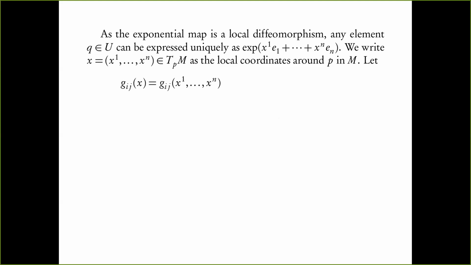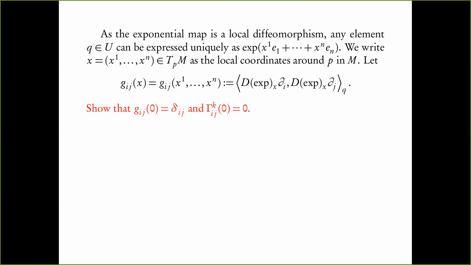Okay, so what is our Gij? Well, our Gij at x is nothing but Gij of x1, x2, up to xn. But what is this? Remember, this is nothing but you take the vector field del by del xi, apply the linearized exponential map, take del by del xj, apply the linearized exponential map, and then evaluate this at the point Q. So this inner product is happening in M using the Riemannian metric G. That's what this Gij is, right? So essentially what I'm doing is I'm pulling back the metric on M to TPM via the exponential map so that we can calculate everything on U. All right.